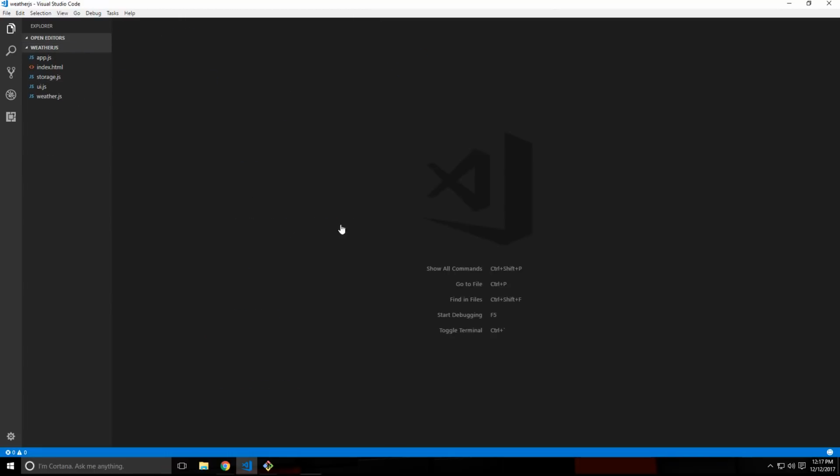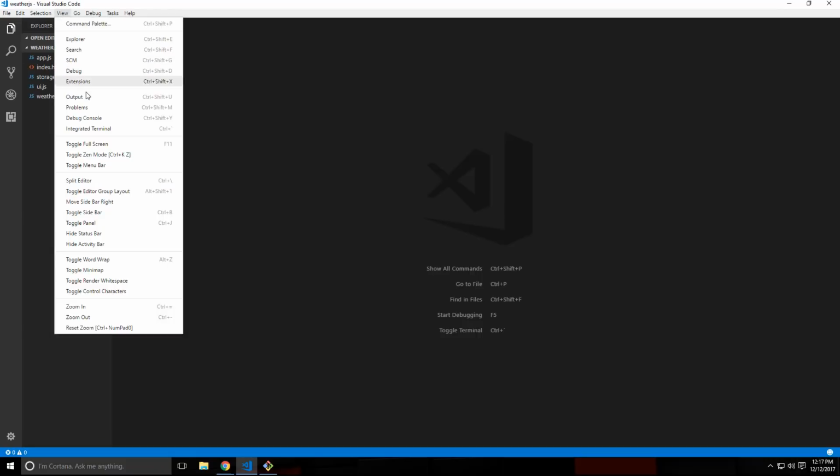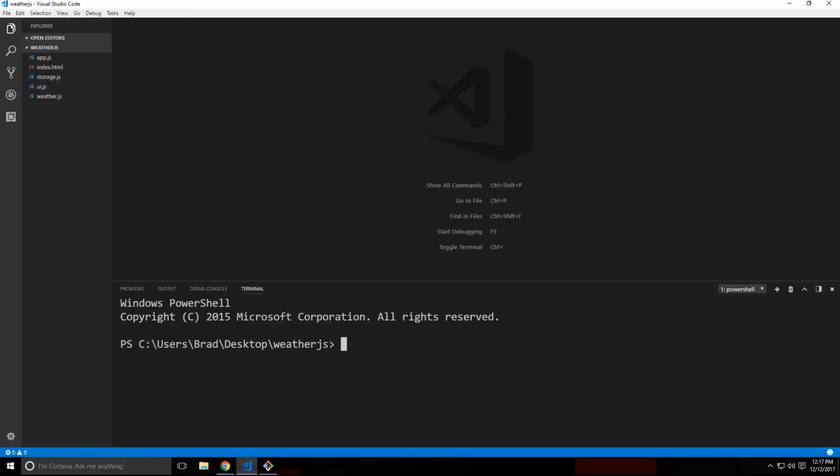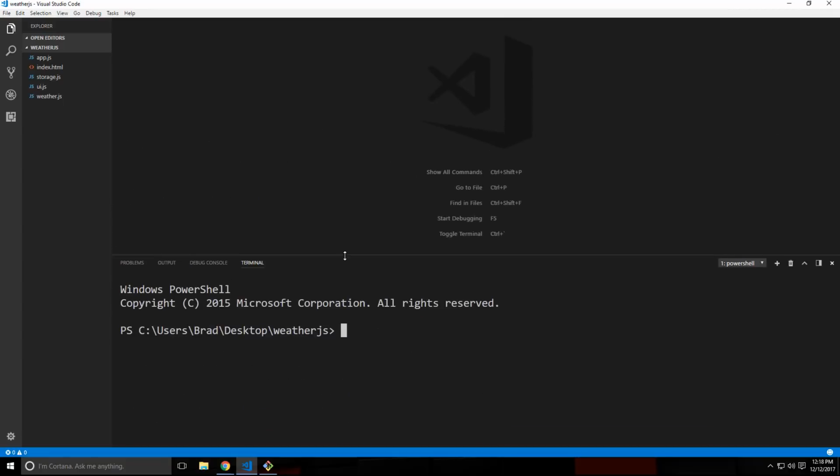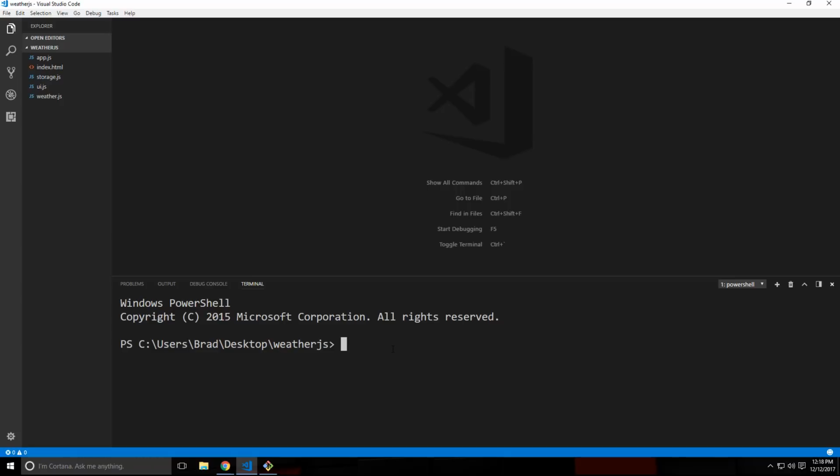So before we go ahead and look at code writing and efficiency and all that and IntelliSense, I want to take a look at the terminal, because that's one of my favorite features of this editor, the integrated terminal. So if we go to view and then integrated terminal, you'll see it pops up down here. We can also do control tilde, that will toggle it, and we can make this bigger or smaller if we want. And by default, if you're on Windows, as I am, you're going to have PowerShell as the default type of terminal.